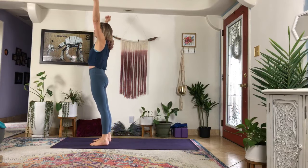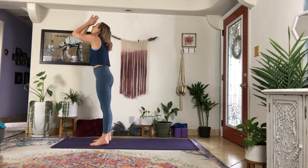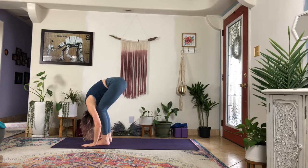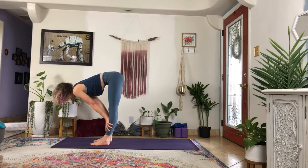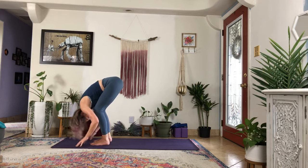Lift our arms up overhead, gazing at our fingers. Exhale, softening the knees, forward fold. Inhale, hands to shins, halfway lift, flat back. Exhale, down. Let's do that two more times.